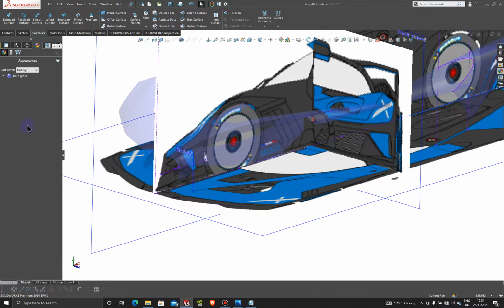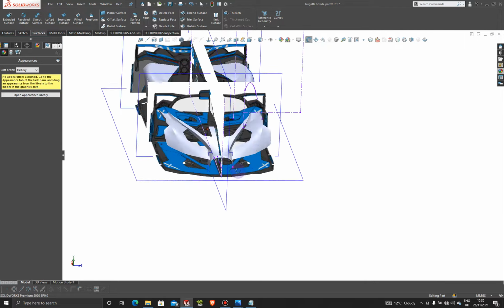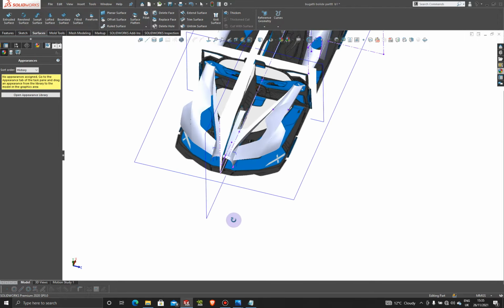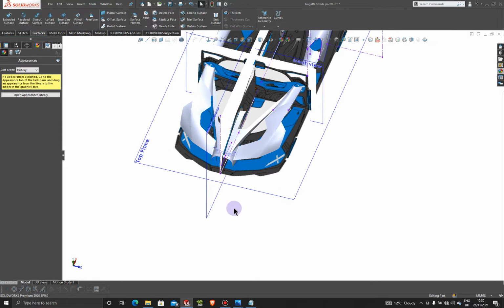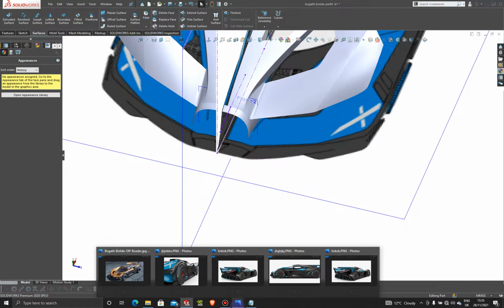Okay, so let's jump in here and remove this glass appearance. So now we have that surface created there. And the second surface we want to create is going to be this surface here. Obviously this surface is going to be a different surface, which curves up, if we look at this picture here.